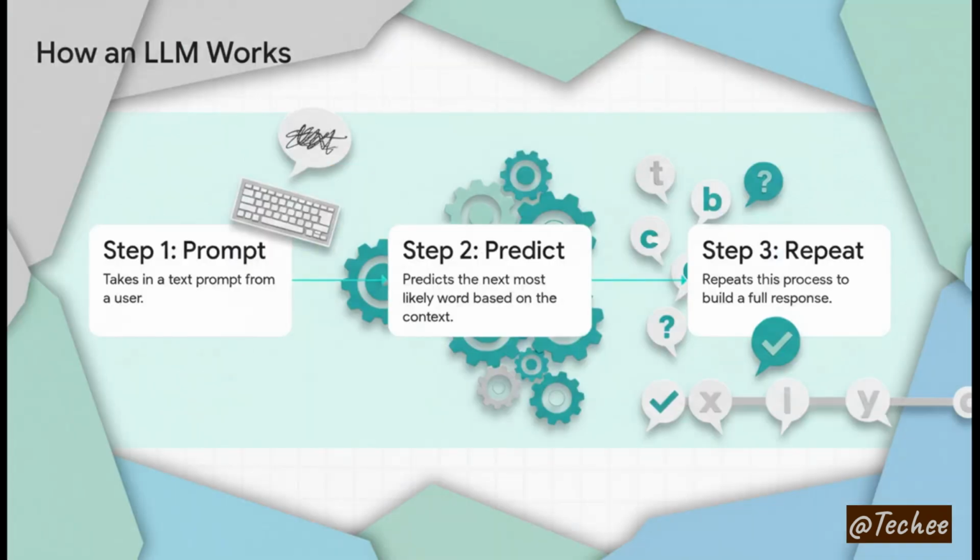But how does an LLM actually work? Well, when you peel back all the layers of complexity, the core idea is actually kind of simple. At its heart, an LLM is a super sophisticated prediction machine. It takes your prompt and just predicts the most likely next word. Then it does it again for the next word, and the next, and so on. It just strings them all together, one word at a time, to build out a complete, logical response.